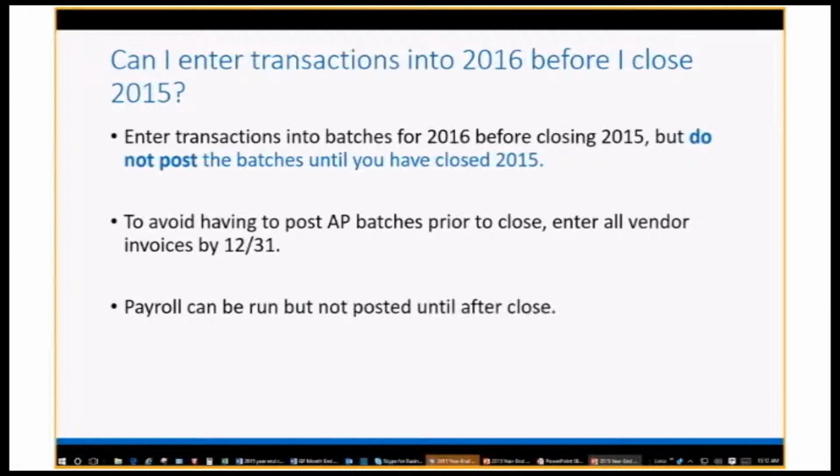The other thing that I'll note for those of you who use the Payroll module, you can run payroll after close. I think a lot of people are going to have a payroll due on January 1 this year if you're on biweekly payrolls, which means many of us are going to have a payroll we're going to handily run on December 31st. But if you're on the opposite of that and you have to run a payroll the first Friday in January and you haven't closed yet, go ahead and run it. The only thing you do at the end, though, is just don't post it. Just save it till the end and then post it after you've closed.